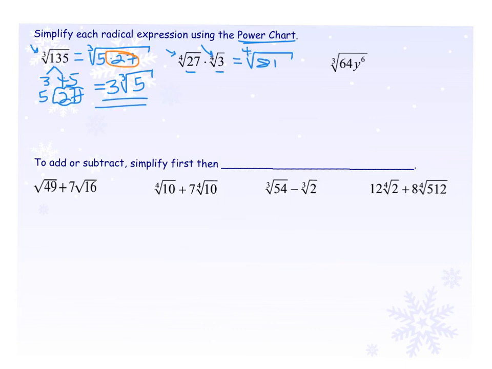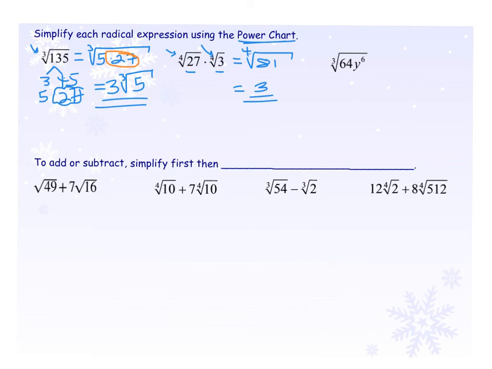To try to evaluate the fourth root of 81, go ahead and look at your power chart, and that's actually on the list. What number to the fourth power is equal to 81? That answer would be 3. It's a perfect fourth root value. But then we go to the next one, and it's back to cubed roots. So there we are. The cubed root of 64y to the 6th.